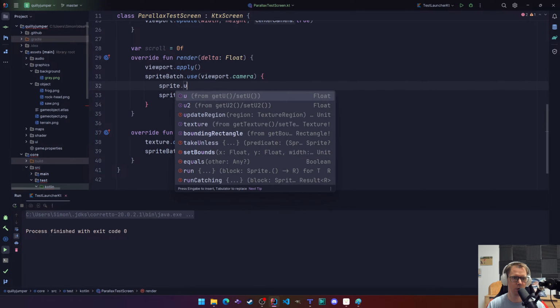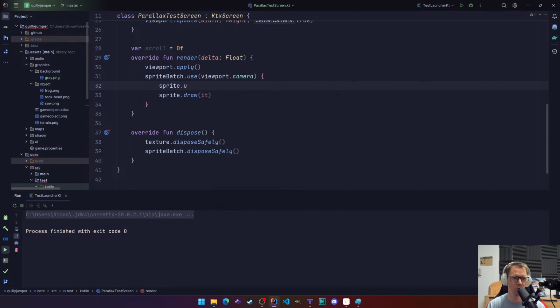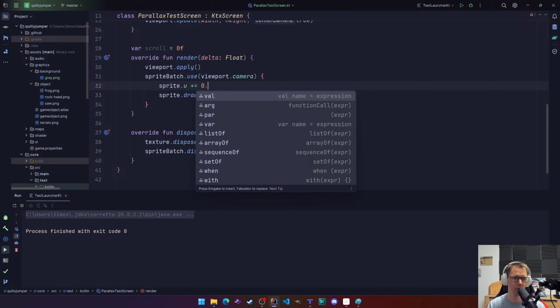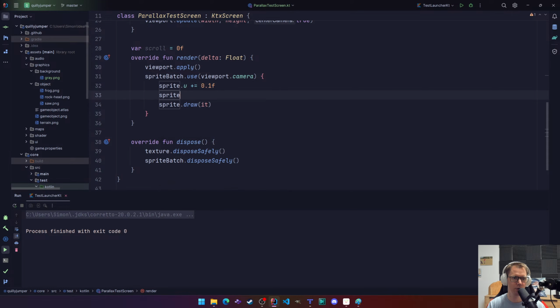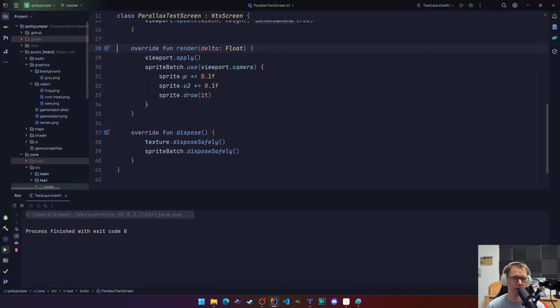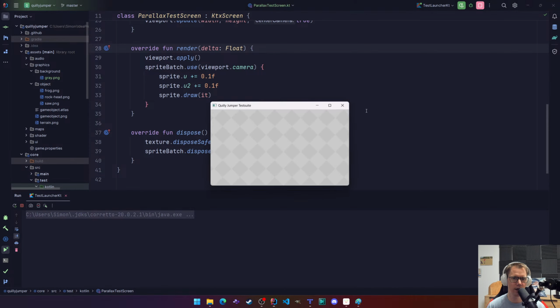And I would say we just need something like U plus equals, I don't know, 0.1. And sprite U2 plus equals 0.1. I don't need that variable now. Let's see, how does that look?